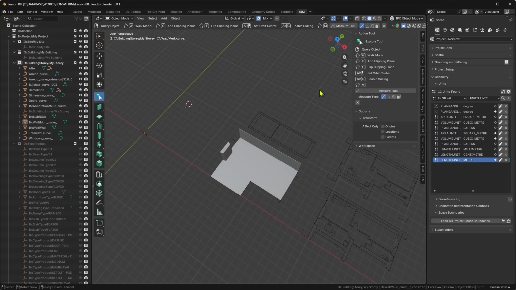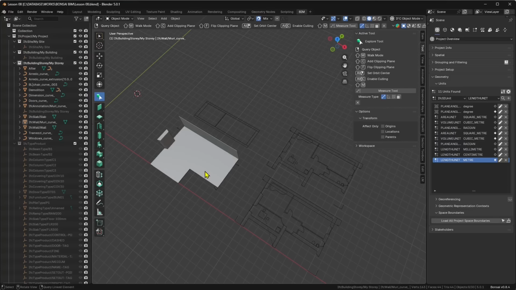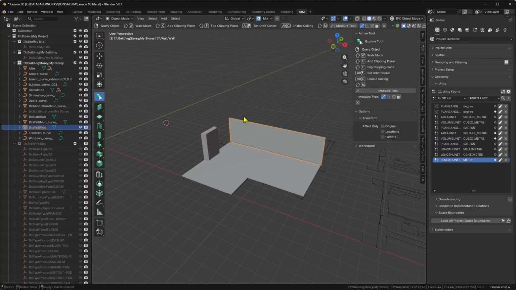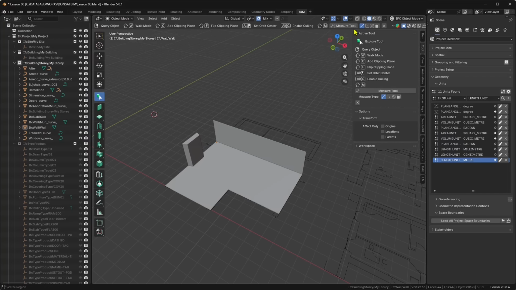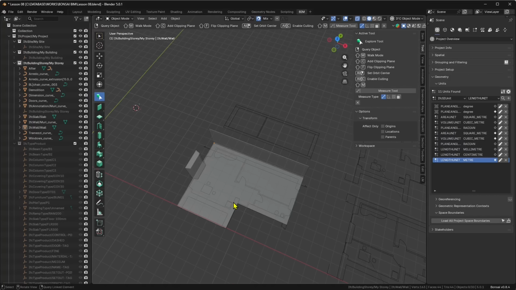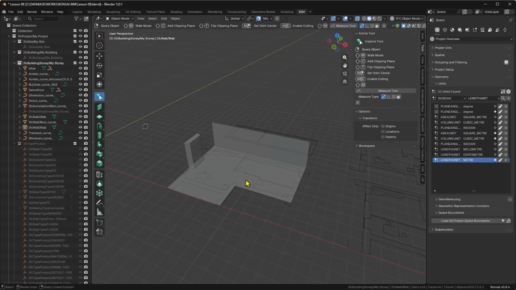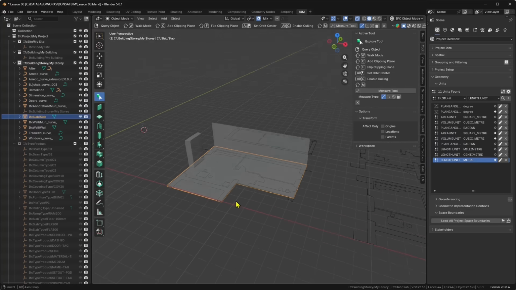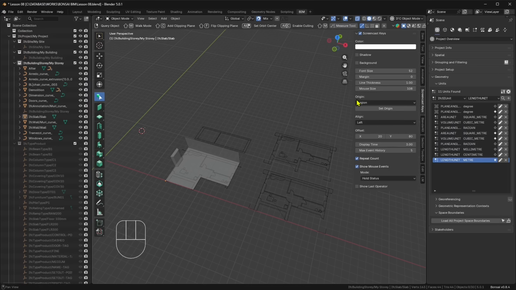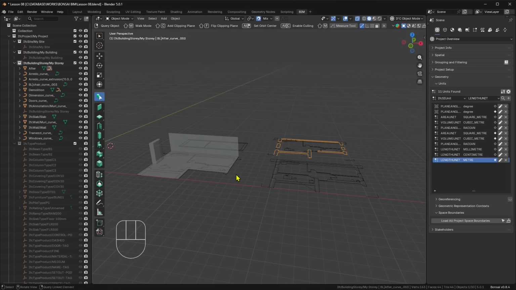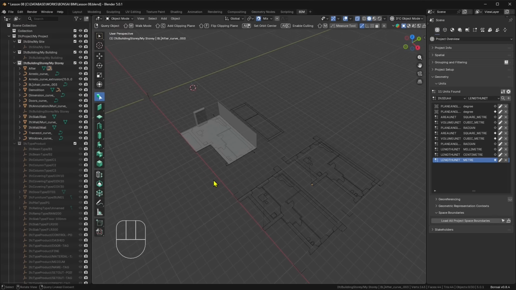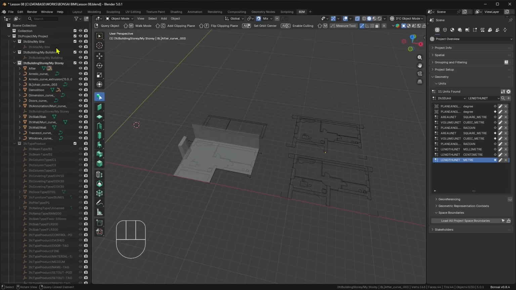In this video lesson, we will continue exploring more features and tools in BONSAI BIM for Blender. In the previous lesson, we created some IFC elements or architectural elements using a CAD reference. The CAD file will definitely be more appropriate to use and more precise. With that, we created a slab, and we can snap to the CAD drawing reference, and also we extruded part of the scene to create a wall and also a table.